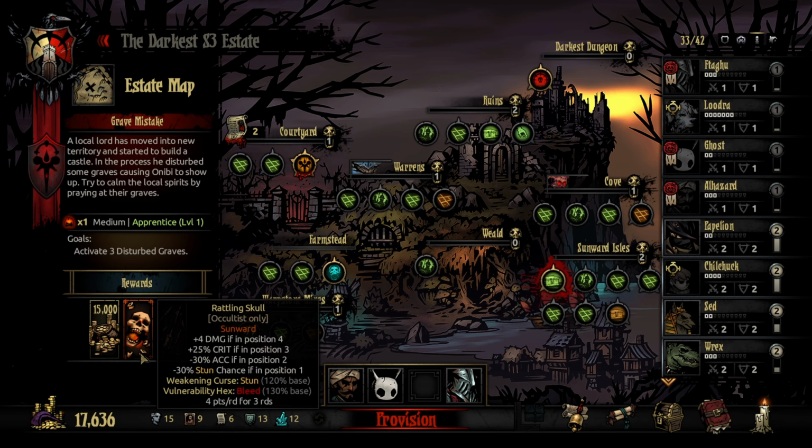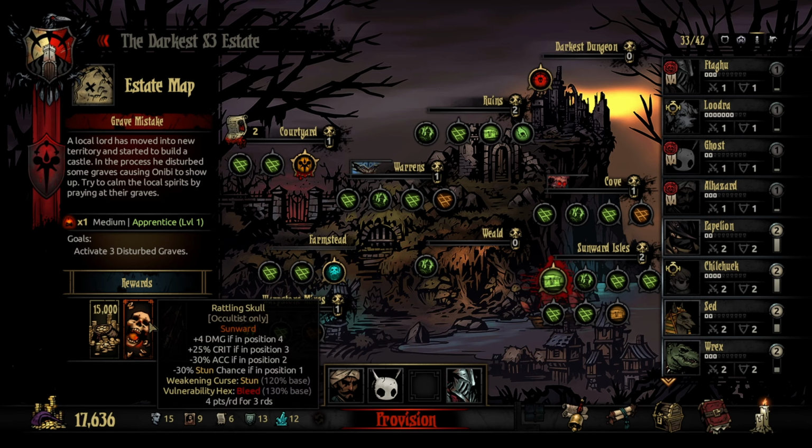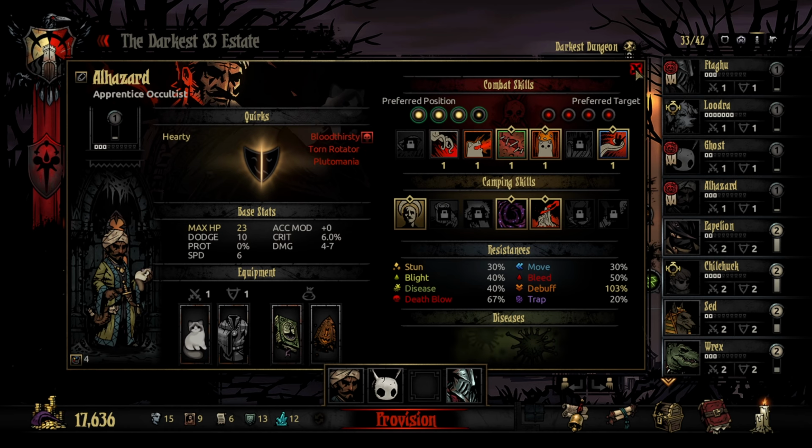That's an interesting one for the occultist. Minus stun chance if in position 1. Oh, but it gives weakening curse 120% stun chance. Invulnerability hex a bleed chance? I want it. The next time I'm definitely going for the disturbed graves, just to get the splintered trident for the thrall. It gives accuracy and crit for the melee skills, which he is severely lacking in. For a little bit of his damage, or a lot of it rather, but accuracy on him is a big thing. Something to change up the occultist, which is going to be really fun.